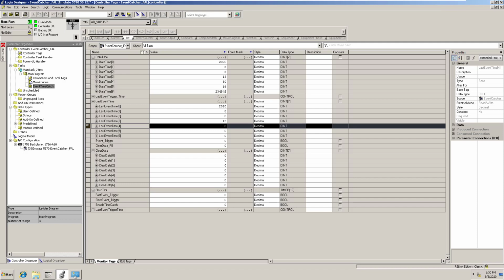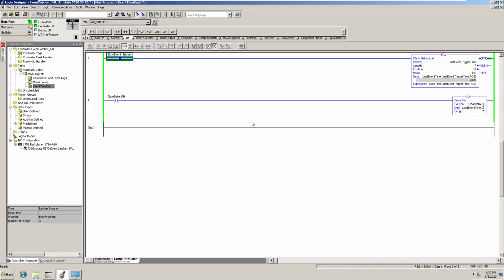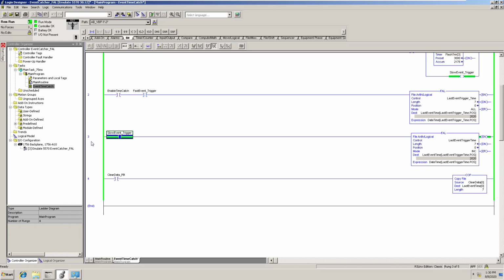So this is the increment, right? So if you wanted to do an increment or collect data incrementally, you could do that, right? You could easily come down here and, you know, it's that simple, right? I just wanted to show the two instances of doing this because there's different functional things, and the more you know, the more you can use, right? So really the power is in your hands.